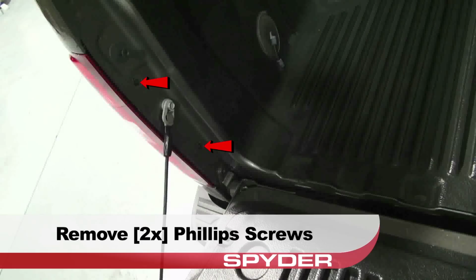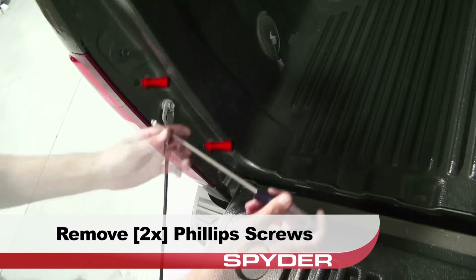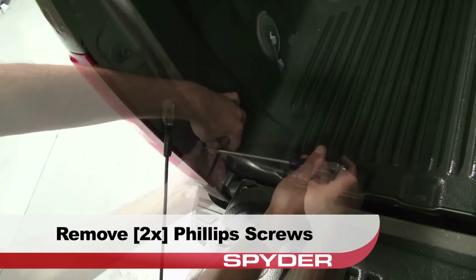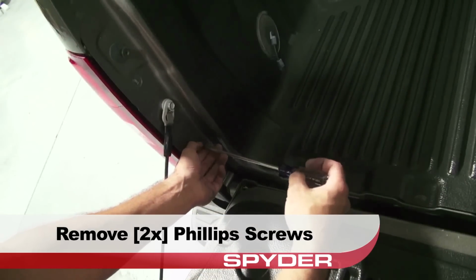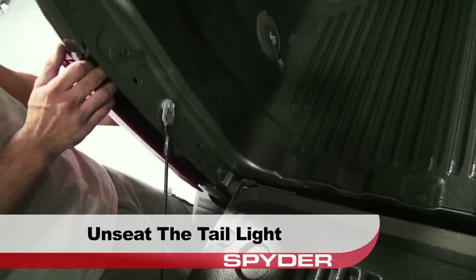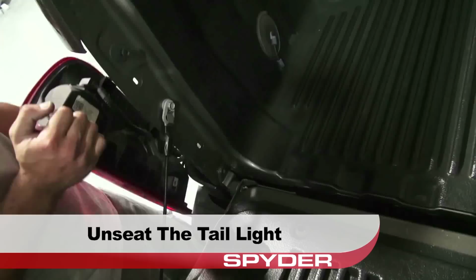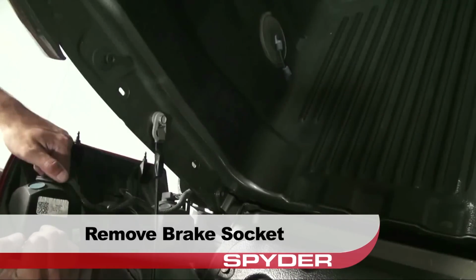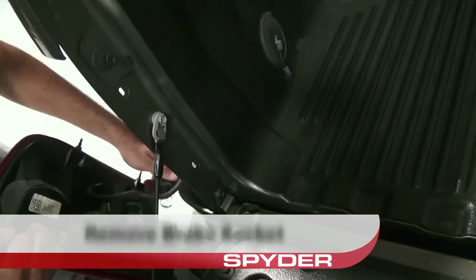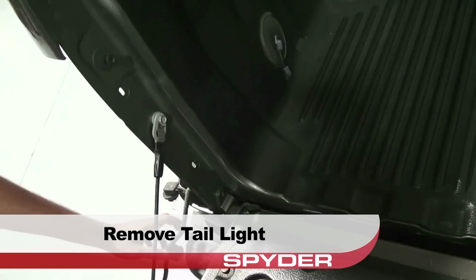Remove the two Phillips screws securing the tail light. Unseat the tail light. Remove the brake socket. Remove the reverse socket. Then remove the bottom brake socket. Remove the tail light and set it aside.